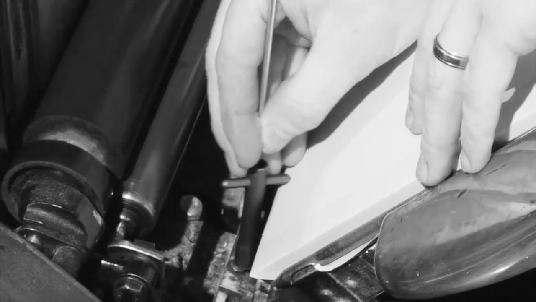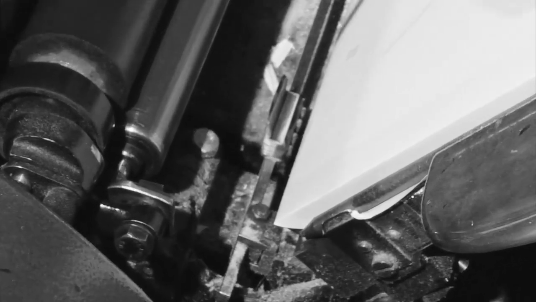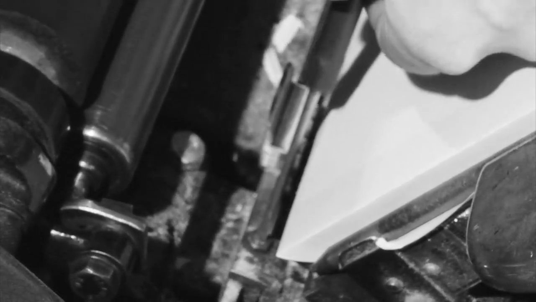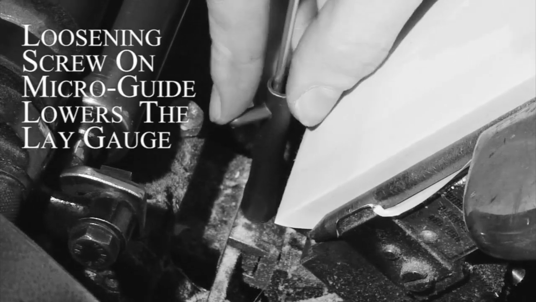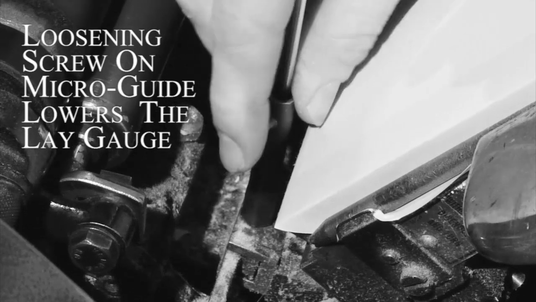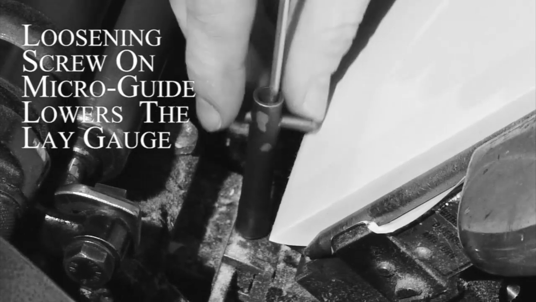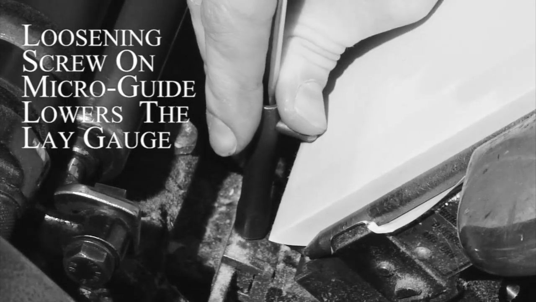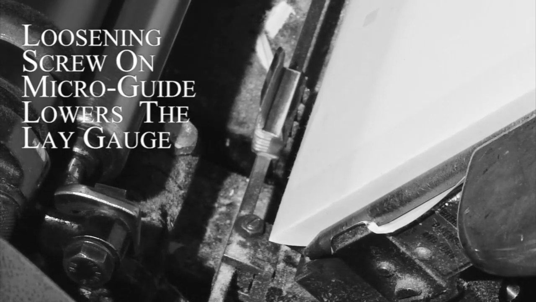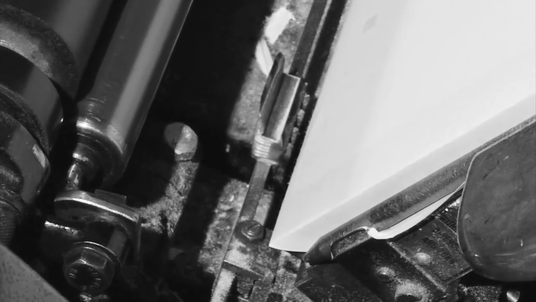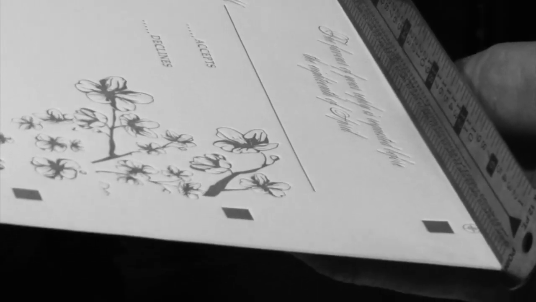There are two screws called microguides that we can adjust to square up a crooked sheet. By turning the screw clockwise, we could raise the bar holding the lay gauges, but in this case we'll need to lower the tail edge's microguide, so we'll turn the screw counterclockwise. We'll put the screwdriver into the screw, loosen the hex lock bolt, then turn the screw counterclockwise before re-tightening the hex lock bolt. Another impression, and now we measure 56 points on both sides of the form, perfectly square.